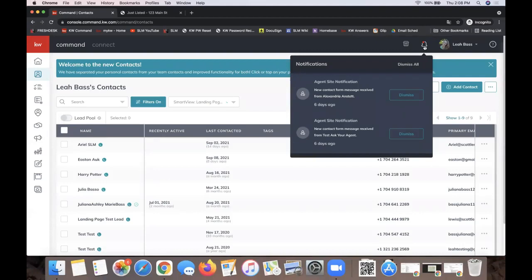If you go to your App Store or Google Play Store, definitely go ahead and download the Kelly app. It's a blue app, I believe, with a white KW, and then again, that's K-E-L-L-E. And make sure when you're downloading that, it'll ask you if you want to enable push notifications. Make sure to allow that. And what that'll do is it'll notify you instantly on your phone via push notification anytime you get a lead from your landing page, website, mobile app, you name it. Anytime you get a message and so forth. So again, Kelly app will allow those push notifications to come to your phone.